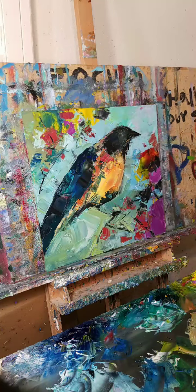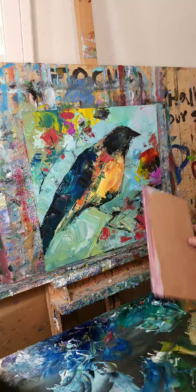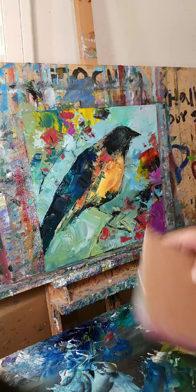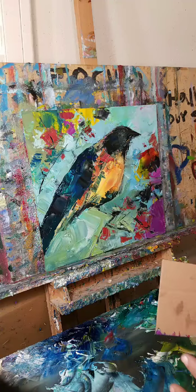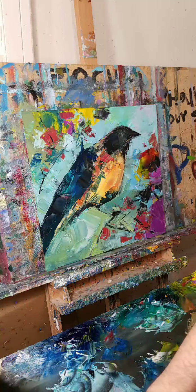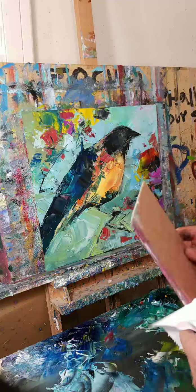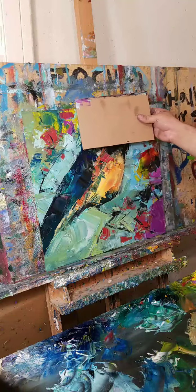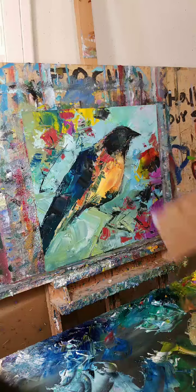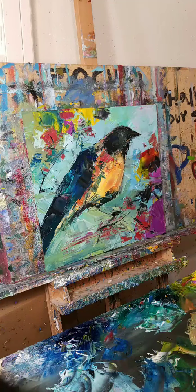Yeah, the peak needs to be a little shorter. There you go. And sometimes it just, you know, just lightly. Lightly. It doesn't have to be much. Just lightly. Check it out. Just little things, especially because this is board. This is not on canvas. So it's firm, right? It's firm. Just very lightly. It doesn't have to be like a huge smudge. But check it out. And this kind of is to keep it in the whole we are one kind of thing. It's all mixed. Just for fun.